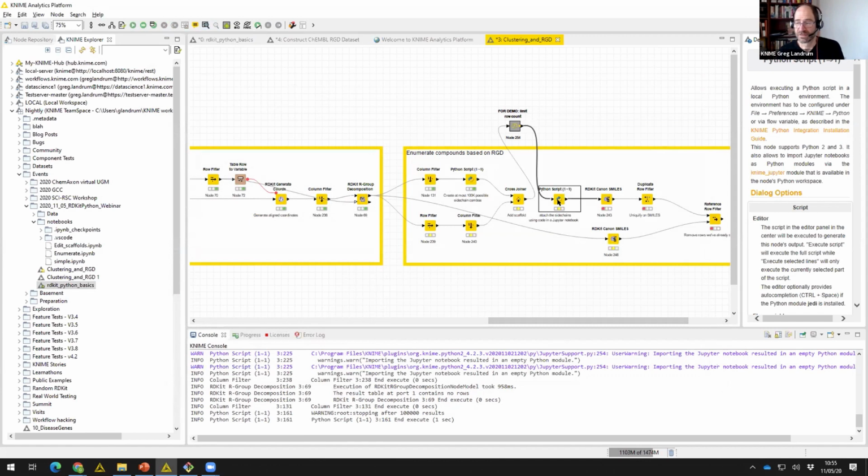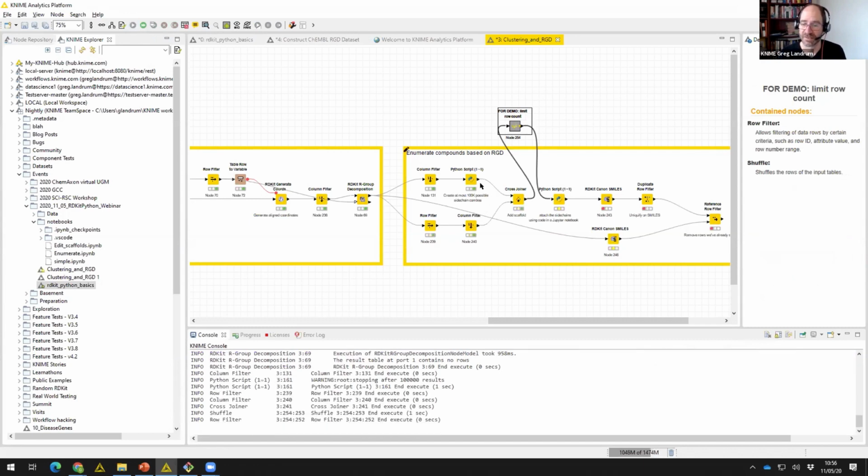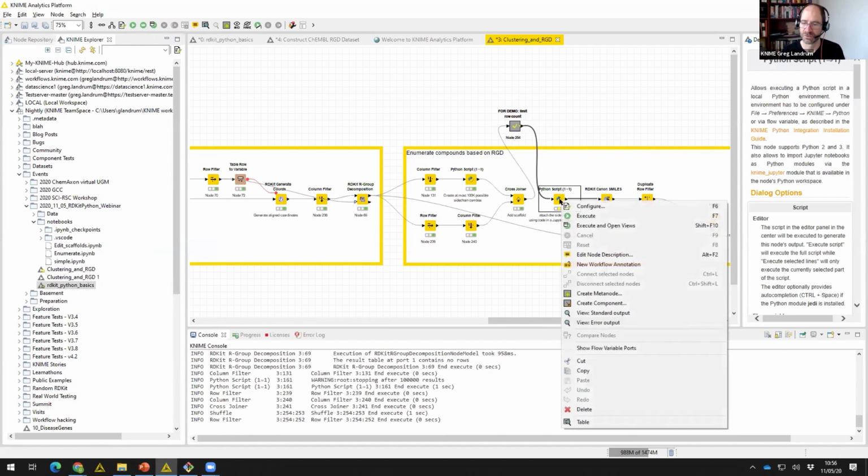There's then a Python script, again using a Jupyter notebook, that takes the specific scaffold and those R groups, attaches them, and actually makes a molecule out of it. For the purposes of the demo, I've put a row filter on top so that this only gets done for a subset of the data. What comes out of this is actually 100,000 rows, and doing this with 100,000 molecules takes longer than I wanted to wait, so I narrowed that down to the first 5,000. This Python scripting node uses code in a Jupyter notebook that builds those molecules back together, so it creates new molecules inside of Jupyter.